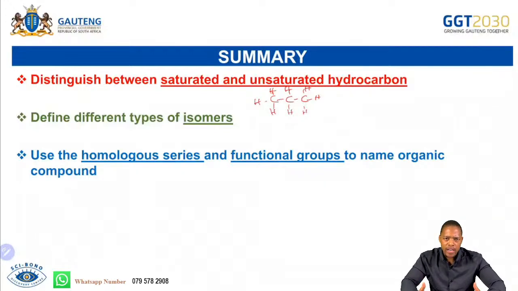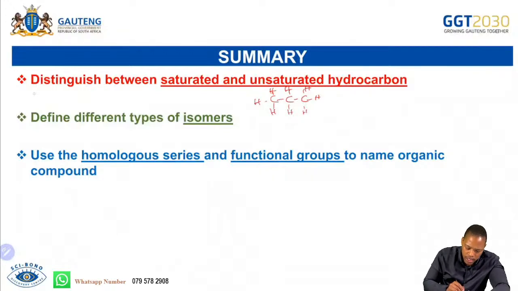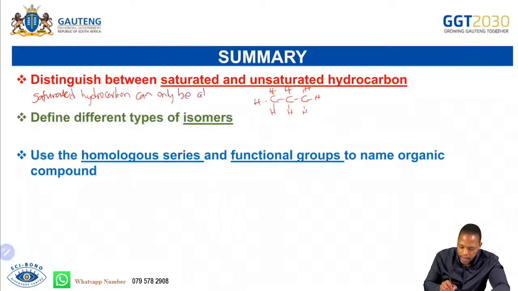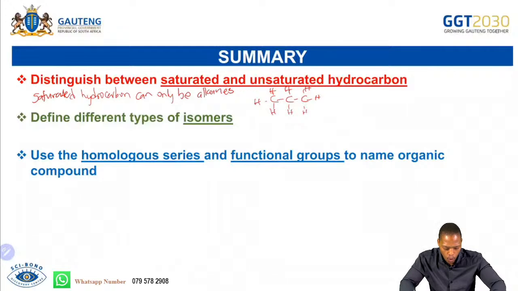For our level at grade 12 technical science, saturated hydrocarbons, I'll write it as I wrote it in the beginning: saturated hydrocarbons can only be alkanes. If you know your alkanes, then you know all of them, because only alkanes have carbon and hydrogen atoms only, and also have single bonds between the carbon atoms. Only alkanes. So they are said to be saturated.